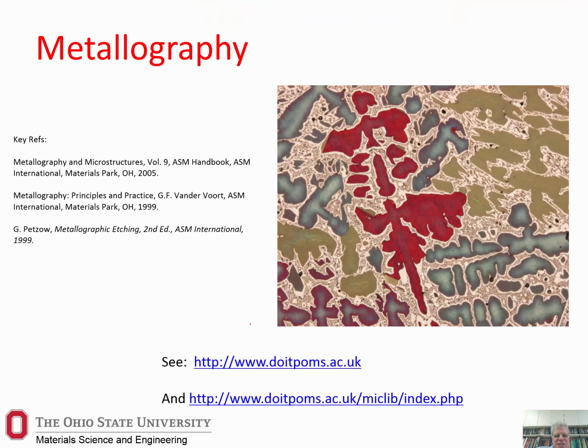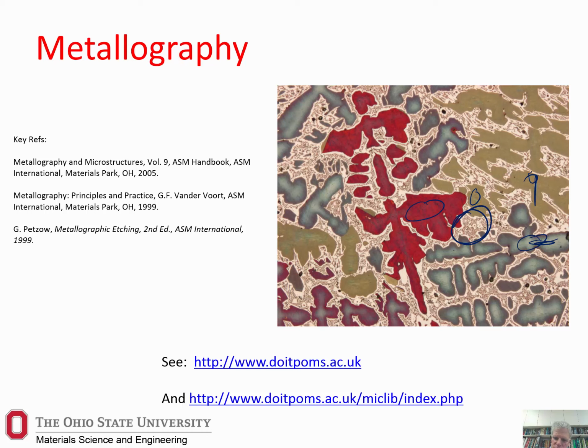We can look at other things. This happens to be a cast structure, a very complicated one. These large regions are one phase. Each color represents a different crystal, meaning there's a different orientation associated with each. And then within this other region, you can zoom in, there's even more going on. This is a two-phase region.